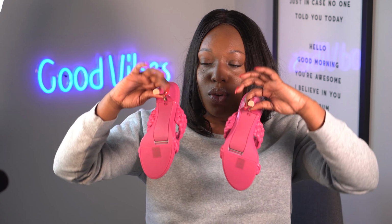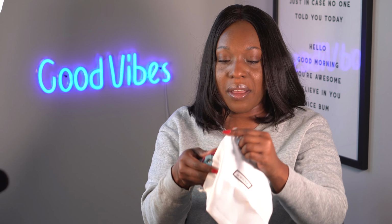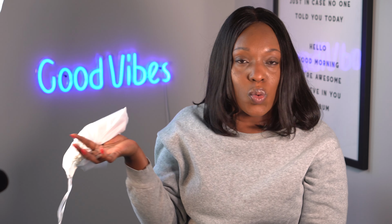This is pretty cool. And the cool thing is, they can easily fit in a bag. I like the fact that it comes in a pouch, so I can literally just stick them in here and carry this with me everywhere. Put this in my bag, you know, and then swap later.